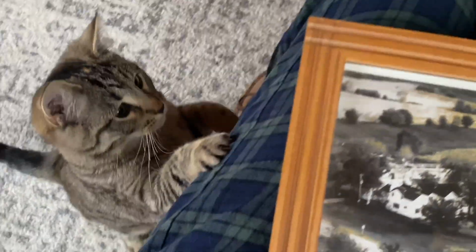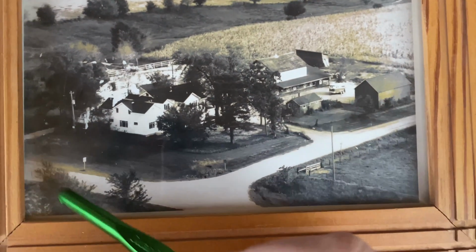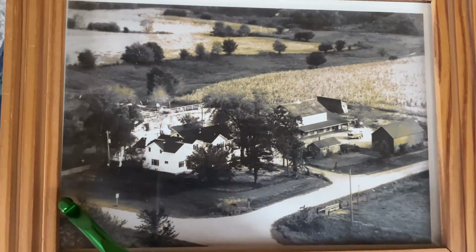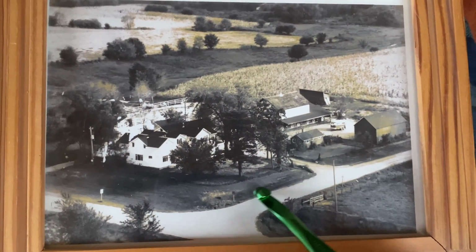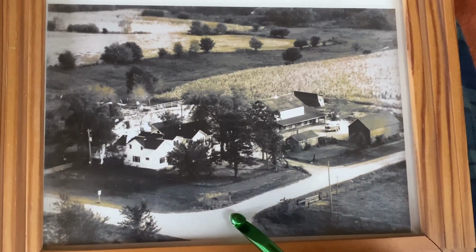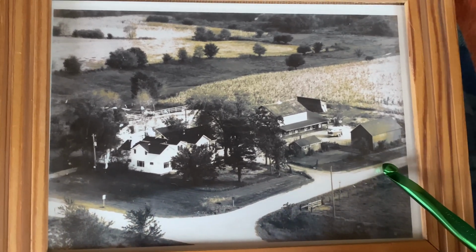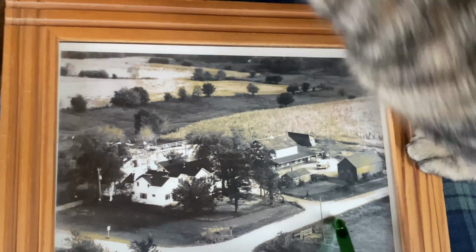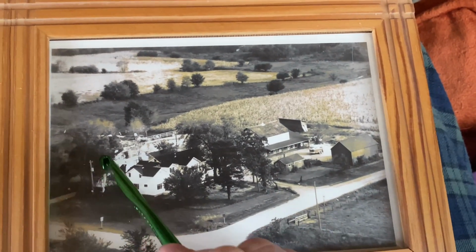Or at least I'm gonna try and do all of that, but Douglas is feeling frisky. So this is north, south. These roads used to be gravel, and they're both paved now. And this road that's paved now is the last paved road going this way away from town. Town is this way.